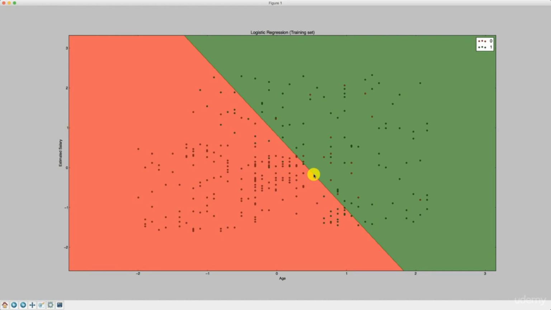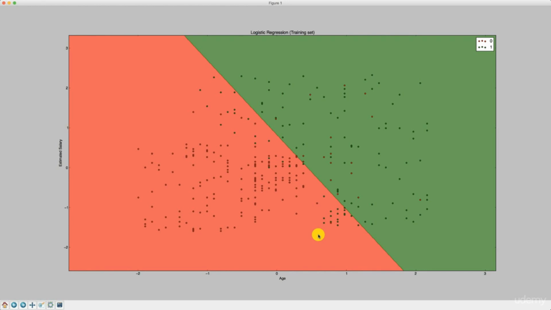So here, we can clearly see that our logistic regression classifier manages to catch most of the users who didn't buy the SUV in the red region here, and most of the users who bought the SUV in the green region here. So it actually did a pretty good job. However, it seems to have trouble catching some green users here who, in spite of their low salary, bought the luxury SUV, as well as those other green users here who also bought the luxury SUV. Because as you can see, these green points here and those here are in the red region, which is the region where our classifier predicts that the users don't buy the SUV.